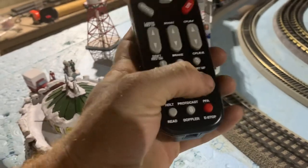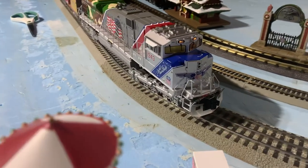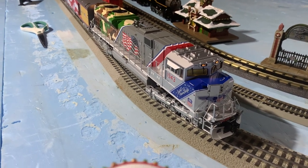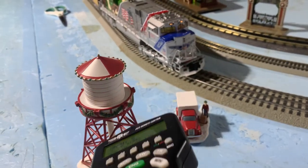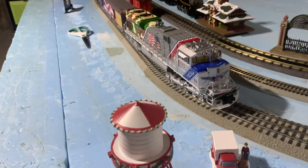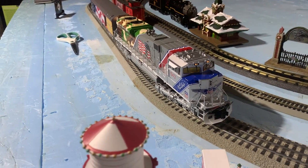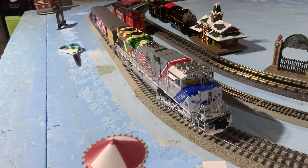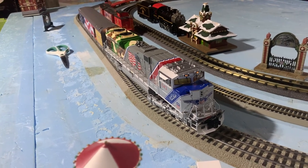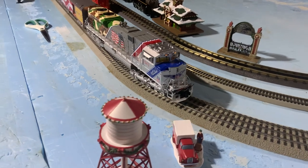Now we're going to go to the passenger freight announcements. You hit the direction button and it goes through its sequence. Local freight calling dispatcher, over. — This is dispatcher. You want clearance out of the yard, don't you? — That's correct, over. You keep hitting the direction button until it gets through the entire passenger freight announcement sequence. The bell will ring, and it will automatically go in the direction it was going previously. — I've got good news for you. You're next in line. I just need to check and see if track two is clear. Stand by, over. — Roger that, dispatcher. Standing by. — Okay, we had freight on number two, he's clear. There's a foreman who wants time on track number one soon. I can put you on track one right now if you're ready to go. Over. — I'm ready now. Over. — Dispatcher, I've got a proceed signal and I'm moving out. Over. — Roger that. Have a safe day. Dispatcher out. — Local freight out.